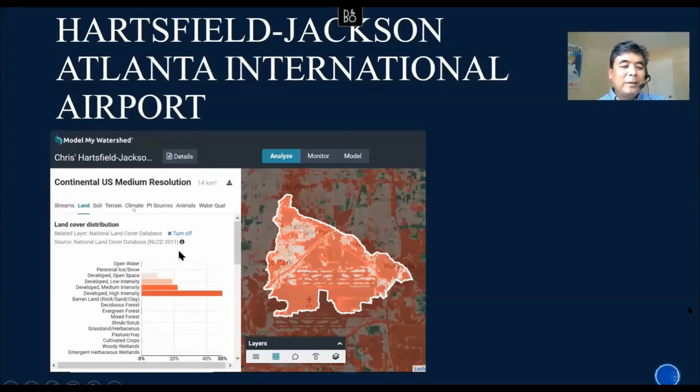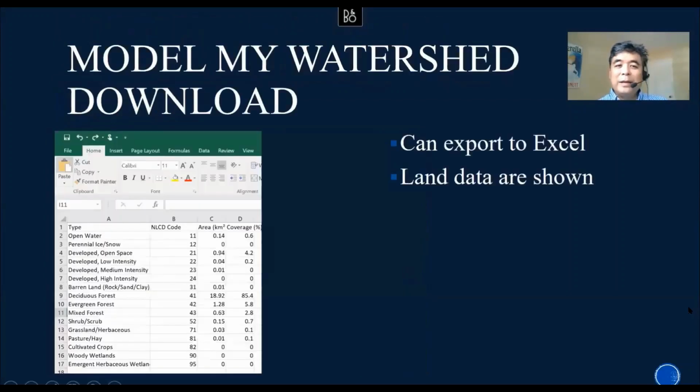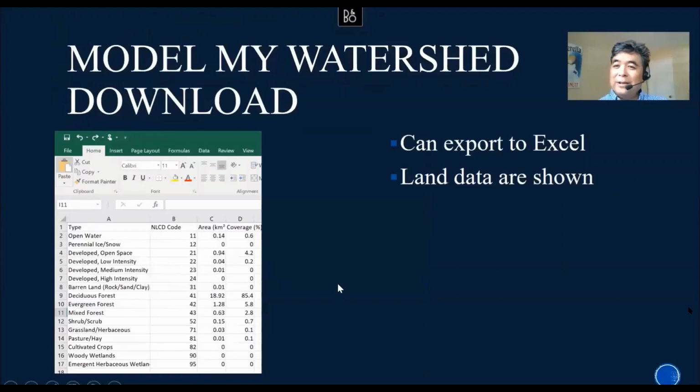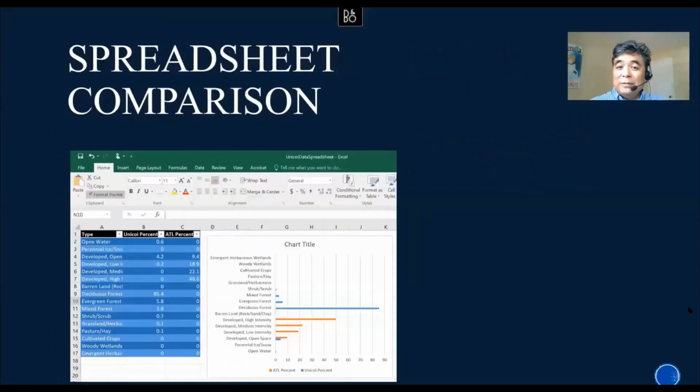So sometimes it's interesting to do some comparison, and you can even do something like download the data from that. So not only does it give it to you graphically, but if you want, you can even download the analysis. And this is very, very powerful. And if you take a look, it gives you all the percentages right there, in square kilometers. It even gives you the national land cover code for each one of these if you're interested in that. But it even tells you just in plain English, code 11, that's open water, et cetera, and you've got a whole breakdown.